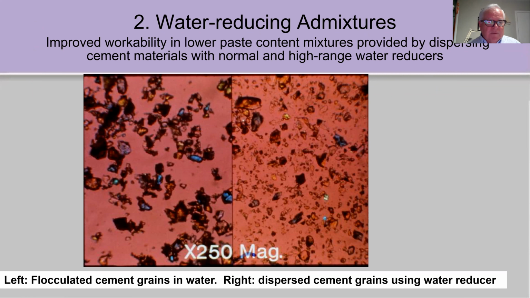But all concrete should have a water-reducing admixture of some sort in it, because this picture on the left shows cement grains in water. And cement grains tend to flocculate in water because of surface charges. You get clumps of cement grains in areas with no cement grains. And if that hardens like that, you're going to have areas of high water cement ratio, areas of low water cement ratio. On the right, if you put surfactant in a water reducing admixture, you get deflocculated clumps of grains, so they're independently separated, so you get pretty constant water cement ratio when they harden.